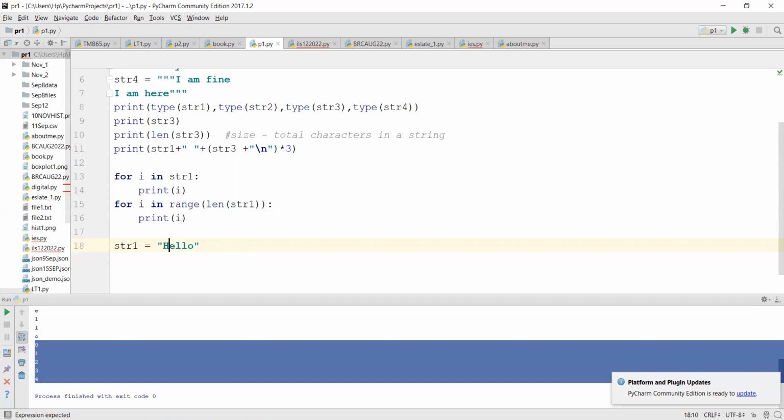Now the position. If I say str1 entire thing, you get the entire text. But if I want only one character, what is the first position? What is the second position? Then we use indexing. So the index of H is what? 0. In Python, indexing starts from 0.